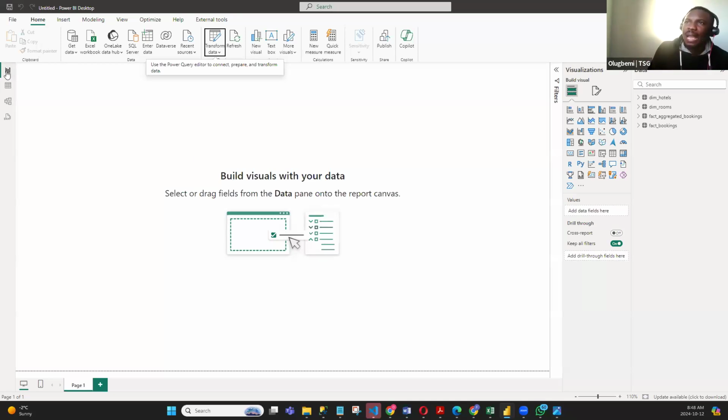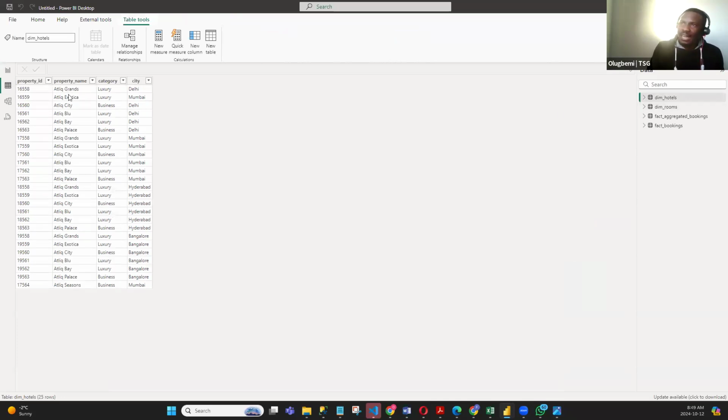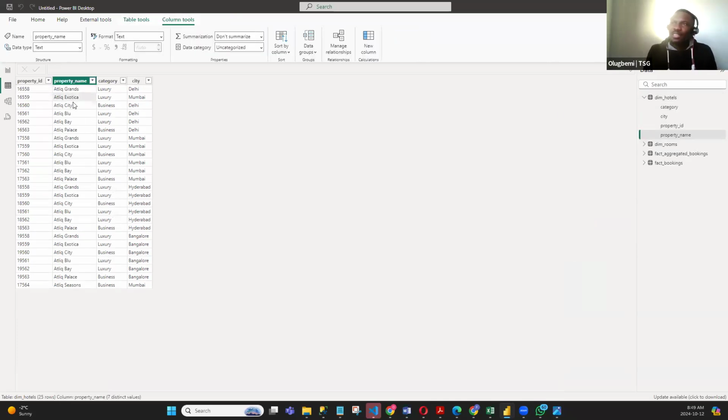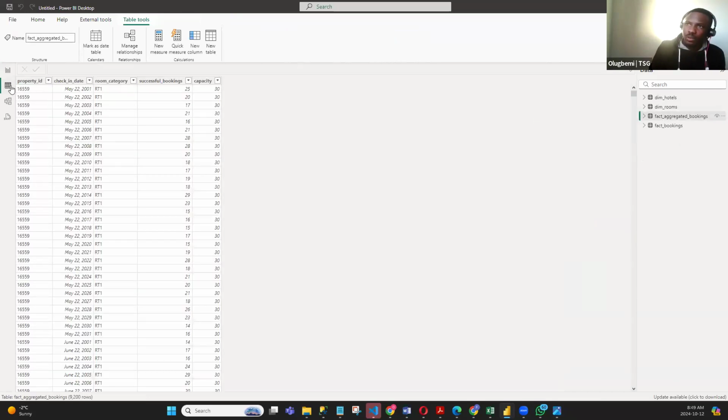So on this Power BI page, this first page here, if you go to the left, it's called report view. The second one is called table view. Table view allows you to see your data the way you see your data in Excel. Let me click on it. So if you see Dream Hotels, you can see your data the way you see it in Excel. But unlike Excel, you cannot click and write inside. No, it does not allow it. So if you want to see your data the way you see it in Excel, you come to this second one that says table view.